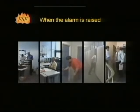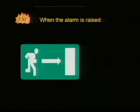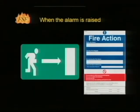Fire and smoke can spread rapidly, particularly when fire doors are defective or wedged open, and it is vital that people respond correctly. All buildings must have fire action notices at strategic locations. These give an outline of what people should do. Details of the fire action card for this building will be given after the presentation.